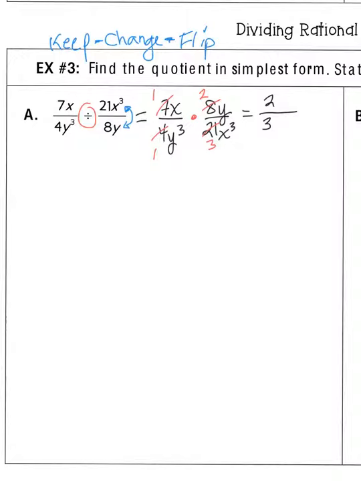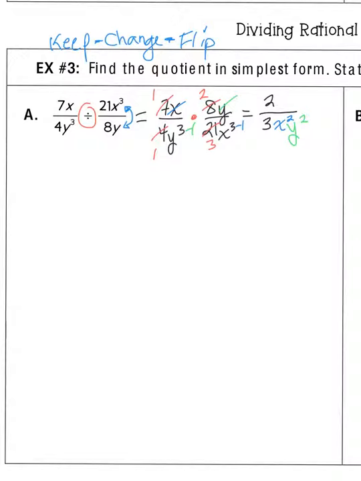Then alphabetically, I'm going to start with my x's. So this x is going to cancel with 1 downstairs, and so we're left with an x squared. And then for my y's, this y is going to cancel with 1 downstairs, so I have y squared. So this is the simplified expression, but I still have to look at restrictions.